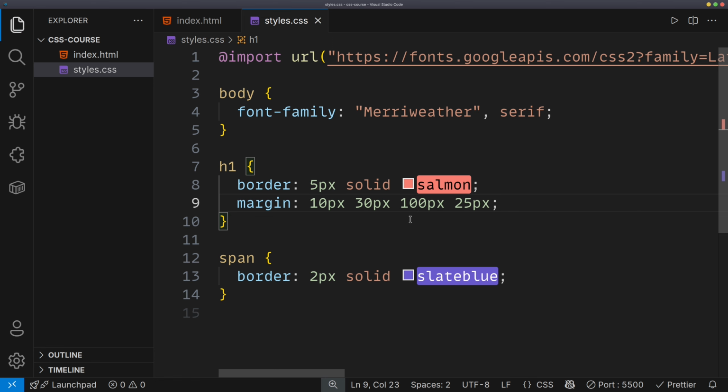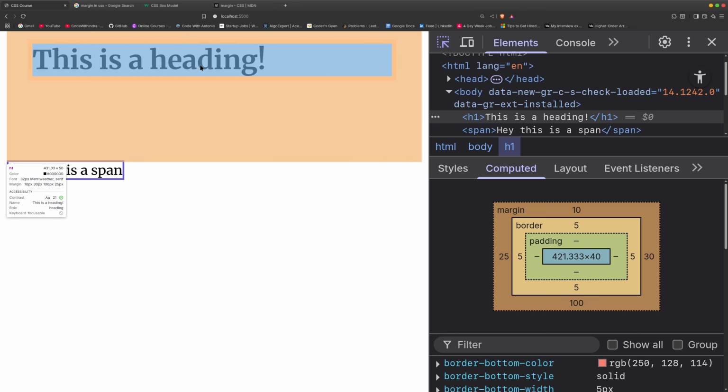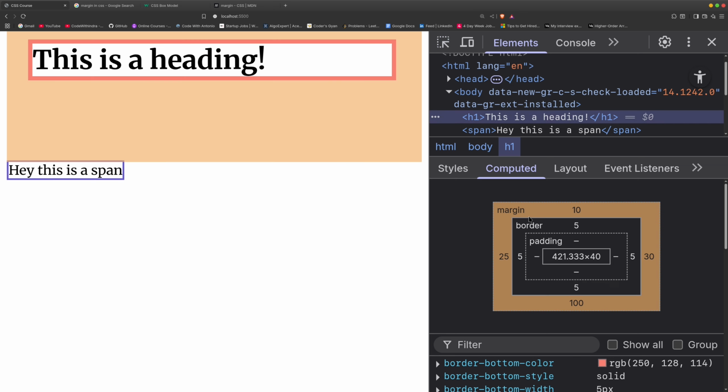And if I save that and go to the browser, once again now the span and the heading are spaced out because the margin is now 100 pixels on the heading element. Okay, so whenever we want to separate out two different adjacent elements of HTML, we use margin to do that. Okay, so in the next video we will learn something which is called the alternate box model in CSS.